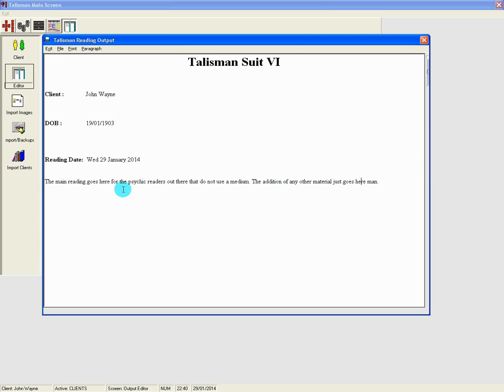You can set the cursor at the start of something and you can center it, right justify, left justify. You can select a piece of text and make it bold, italic, underline it, and you can also do the same things in here, left, center and right it, bold, italic and underline it.